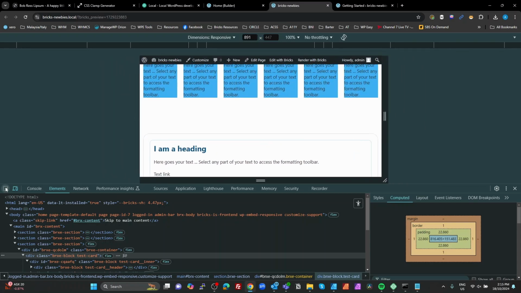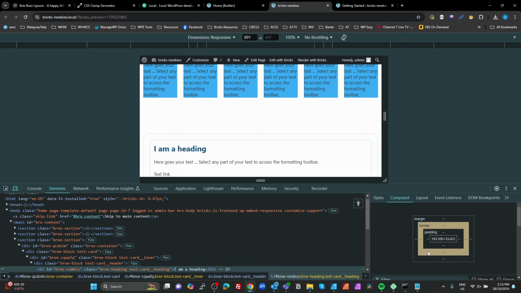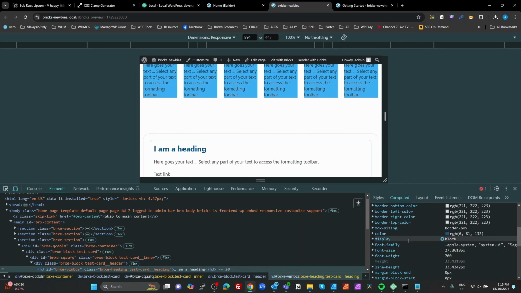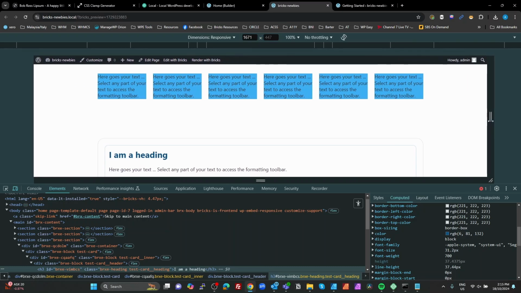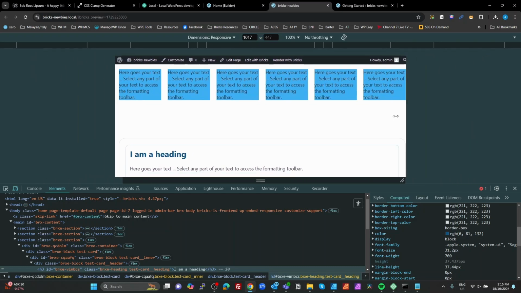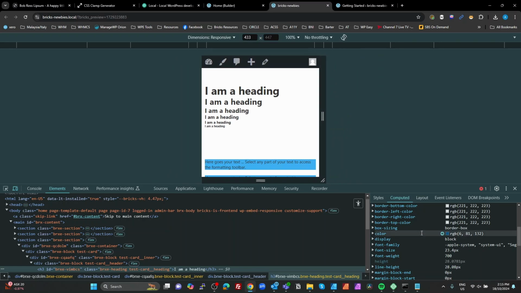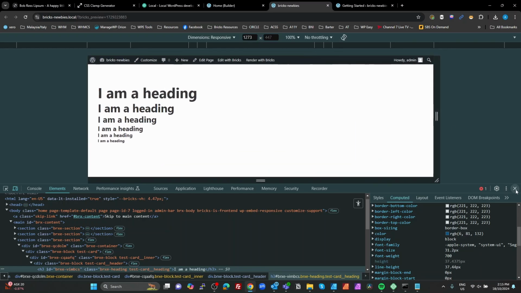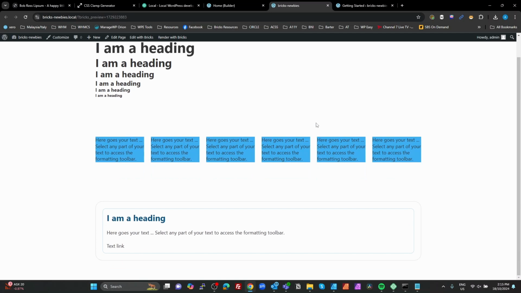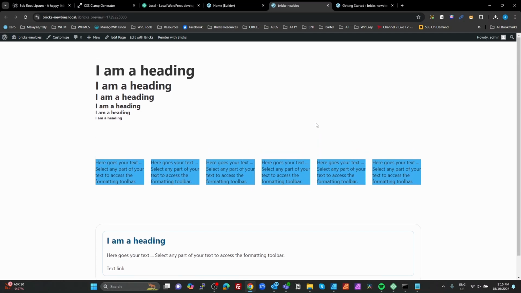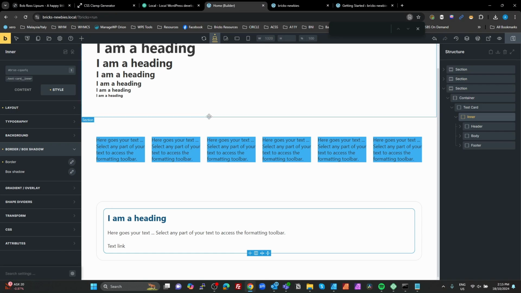We have a look at our heading, for example, here. It's sitting there at a font size of 27. As we go above, it gets to 31.2. Scroll down, go down to here. Once we get below 480 or whatever, we're at 23.4. So everything is responsive, everything is working as expected, and that is pretty much it. That is pretty much how you would start your framework, and add to it as you need to.